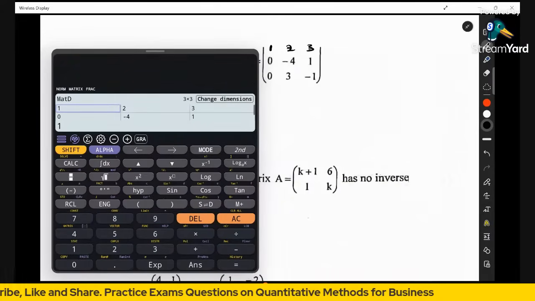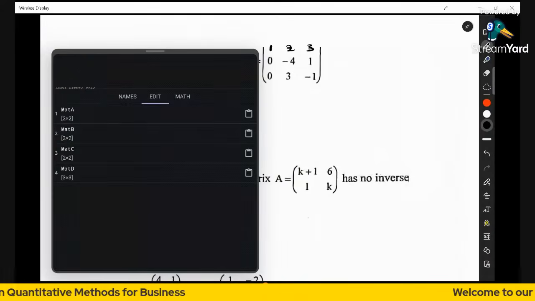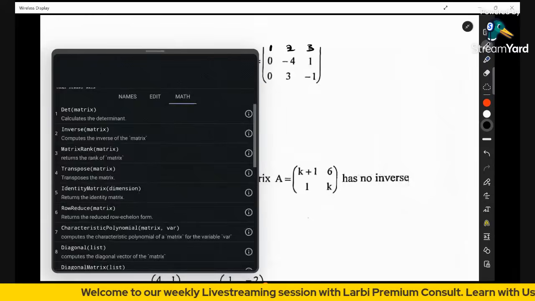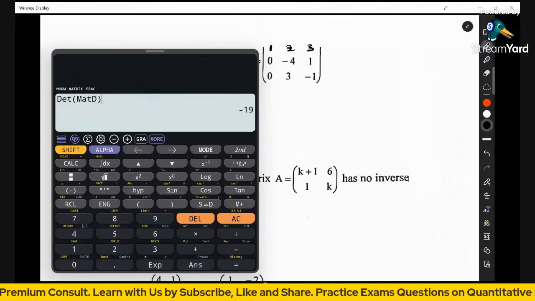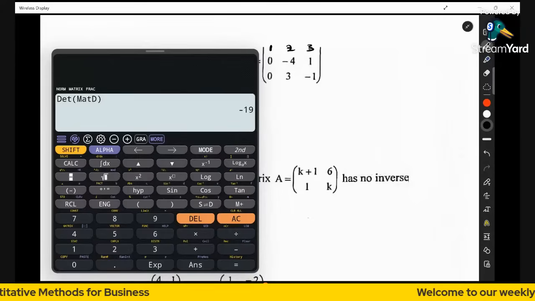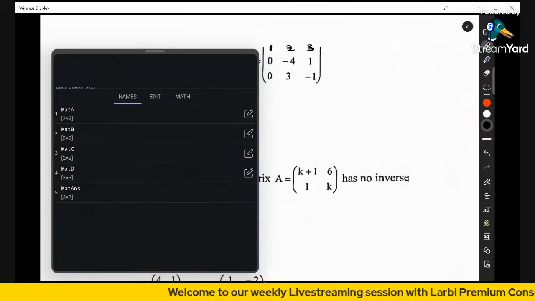So once you are done, just press AC, you press shift, you press 4, and then you go to your math, or in your case, you need to identify determinant. So that's that. So I'll press that, and then I'll press shift, I'll press 4 again, and I'll bring in my 3 by 3 matrix. I selected D, so I'll just have to select D, and I'm getting what? Negative 19. Getting negative 19. Did I actually key in my values correctly? Okay, let's see. Let me check the values. So let's go.